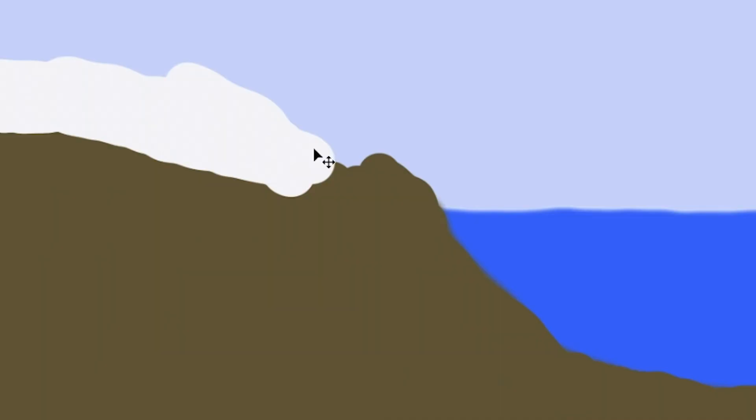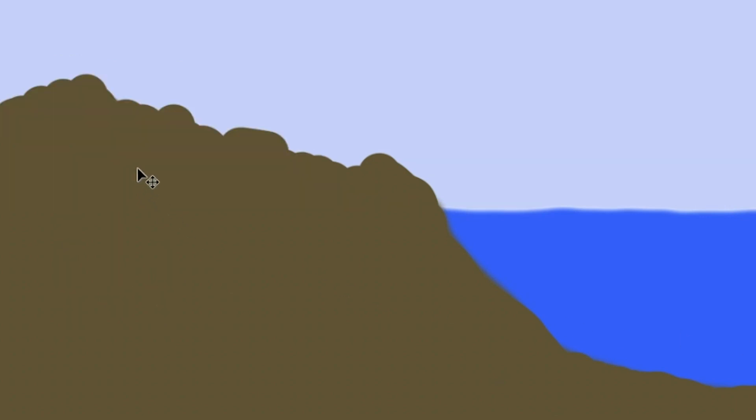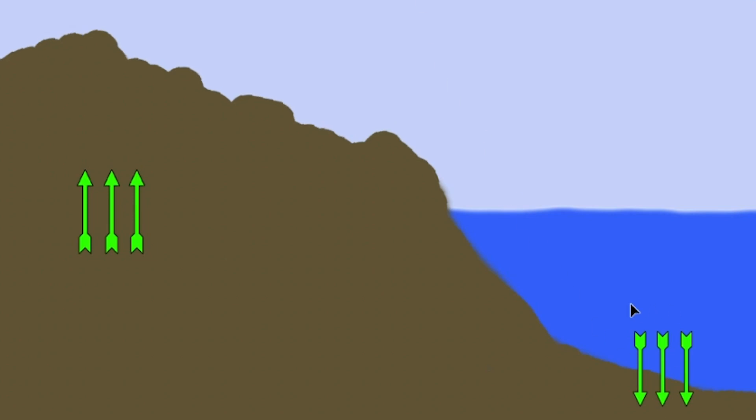Here we have our continent with our ice from the ice age sitting on top of the continent, and here we have the sea level here. This ice is quite heavy, and it will apply a force in the downward direction. But that ice is going to melt, so it's going to disappear, and the continents are going to respond like our mattress. Two things are going to happen: the mountains or the land will start to rebound in that direction. But as that happens, the seafloor also responds in the opposite direction. So the end result is the mountains rebound, the sea level basin increases, and now what we have here is a decrease in the sea level over here. When we measure the sea levels, we have to account for this glacial isostatic rebound.